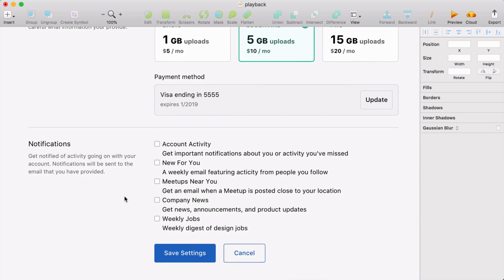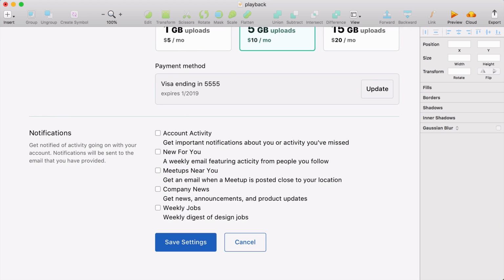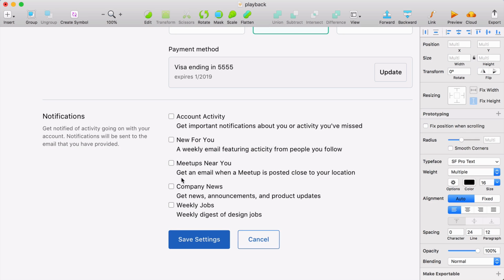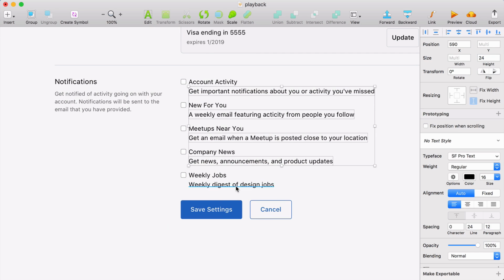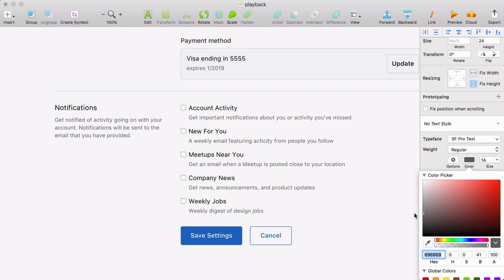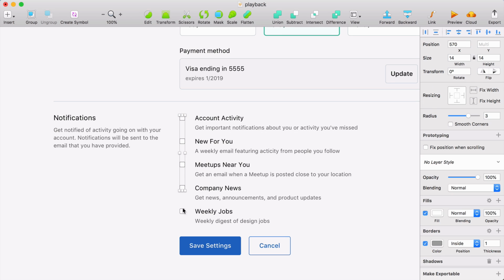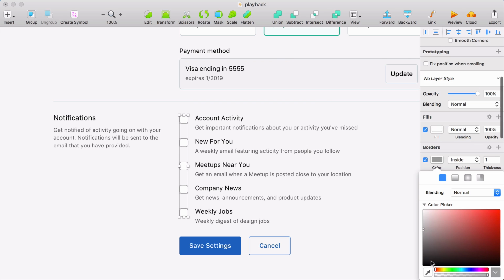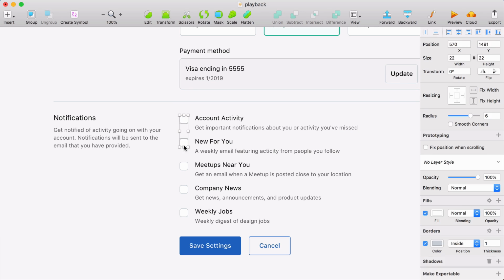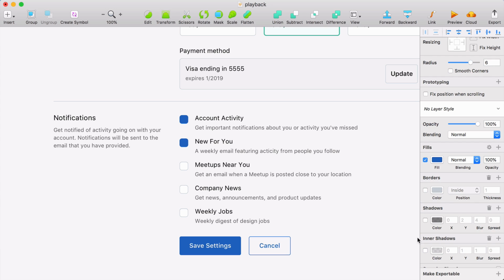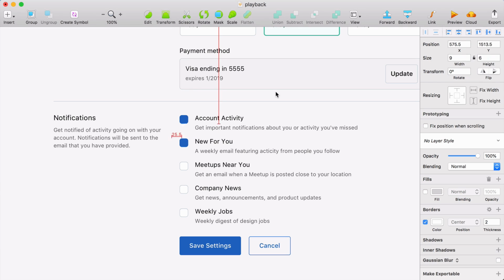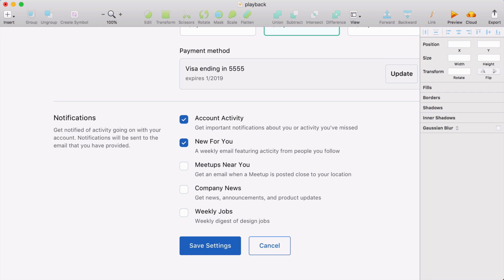Okay, let's move down to the notifications section. To make the labels a bit more scannable, we're going to de-emphasize the help text by making it smaller and lighter. And much like the radio buttons, it's nice to deviate from the browser defaults. We don't have to get too carried away with the checkboxes, but simply style them in such a way that better aligns with the brand. For example, I'm going to give them the same corner radius that we're using on most of the other components on the page, and I'm going to make the selected state the same color as our primary action.